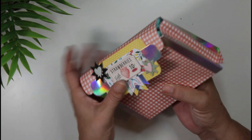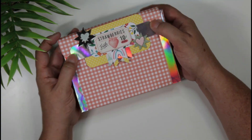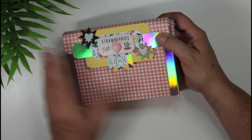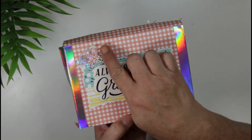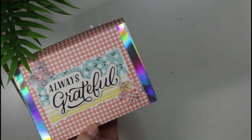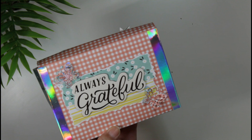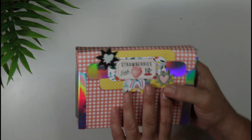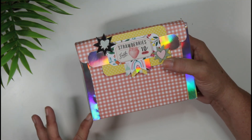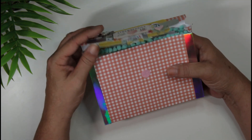I wanted to create some sort of little holder for my mini album, so I created this little purse — didn't it come out absolutely beautiful? I am so in love with it. On the back I have three-dimensional butterflies that I die-cut out, used a bunch of paper that I tore the edges of, and included a nice big chipboard sticker on top. On the front I just clustered up a bunch of different things, and as you can see I've really utilized my silver mirror cardstock.